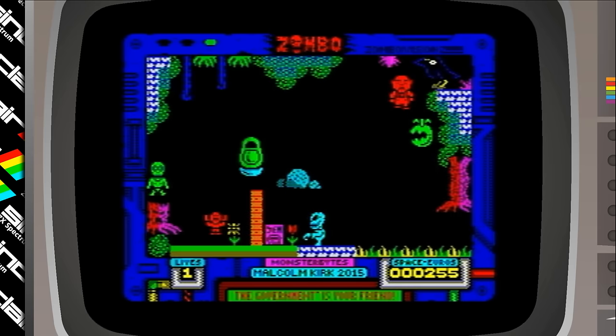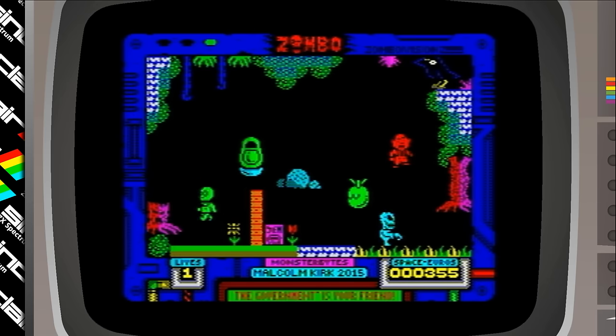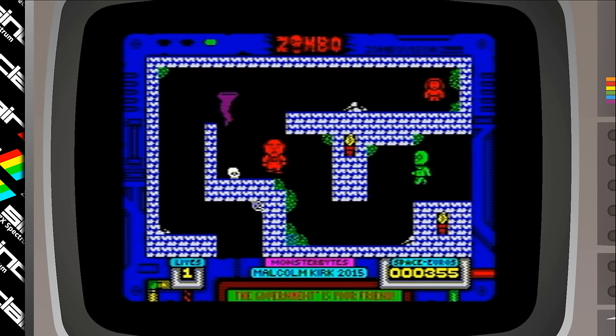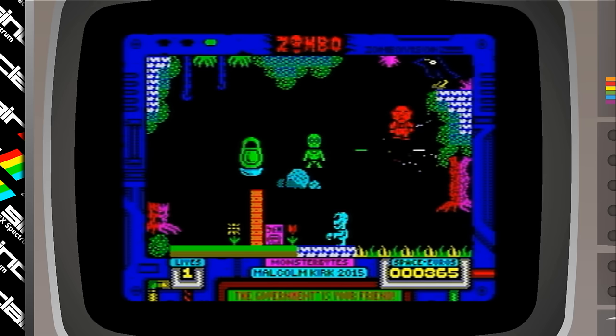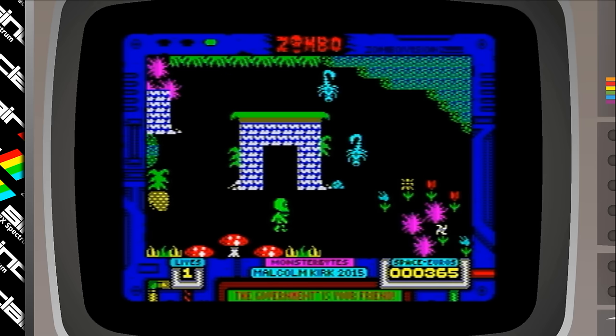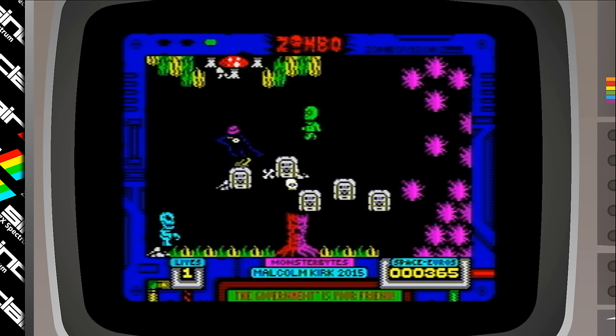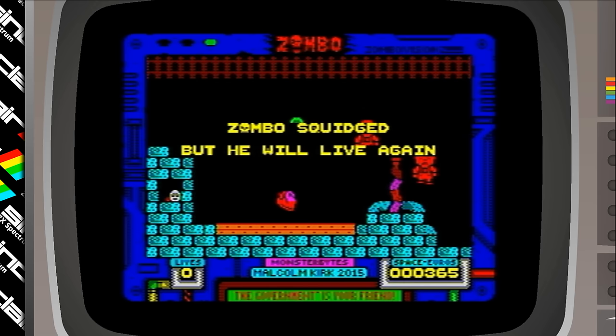But there is a survivor. I haven't got him. There we go. There must be a way to get round. I don't know how to do this. Maybe I can get round. No, I can't get round that. It's too big. That was cutting it a bit fine. Let's try a different tactic. And that tactic will be running into a ghoul and dying immediately.